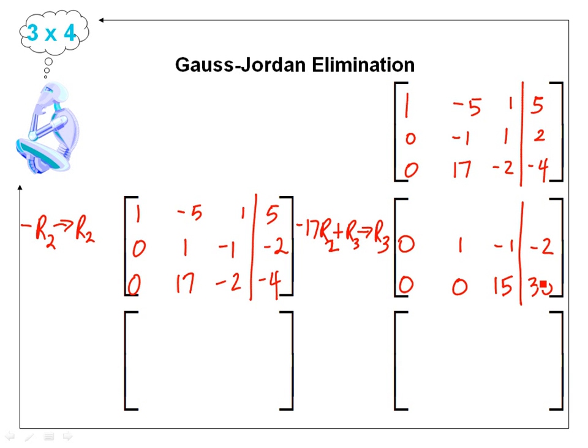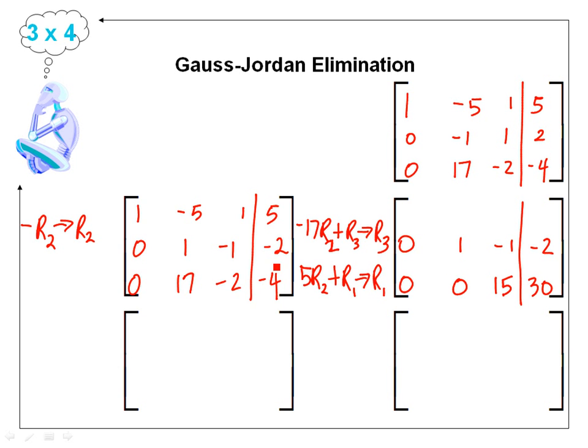Alright, that's done. Now let's try to get this -5 here to be a 0. How can we do that? Using this leading one. Always use your leading one to make a number 0. So we multiply row 2 by 5, and we're going to add it to row 1. And make sure that your other numbers in row 1 do not change. This 1 doesn't change.